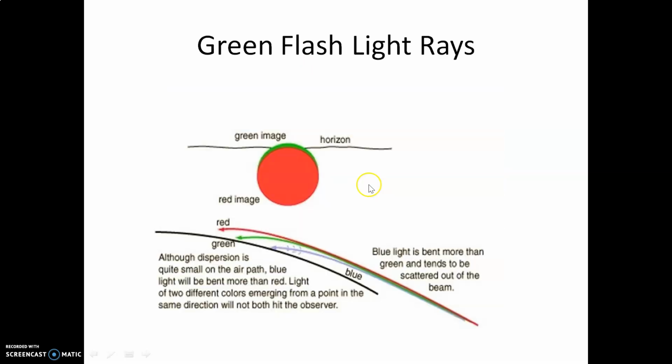And here's what you're seeing. Way over here is the setting sun like so, and then you have sunlight dispersing into its component colors as it refracts through the atmosphere. And then the observer is actually standing right over here in this graphic. You're never going to see what is called a blue flash because by the time that the light reaches this location over here, it basically has bent too much or it's already scattered out of the atmosphere. The red light itself is above you. In other words, that portion of the sun has already set. But if the angle is just right and the conditions are just right, the green light here will in fact refract into your eye like so, so that you can see for just a moment a green flash.